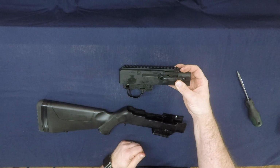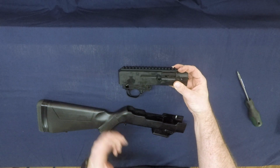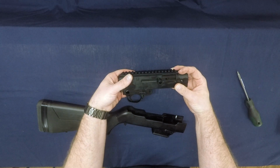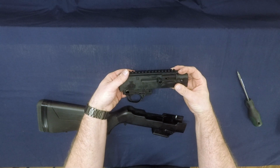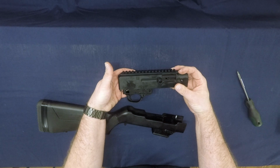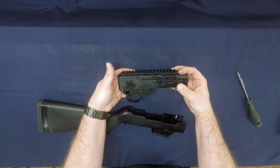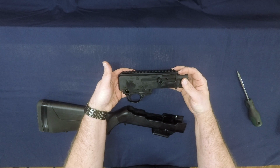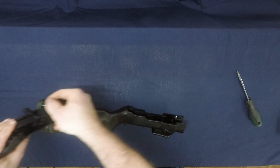It will be interesting to see if they come out with a trigger group similar to the BX-25 trigger group they have for the 10/22. Something tells me that Ruger is going to be doing that. That's just, again, my intuition, but it's also a suggestion, Ruger. I would take some time maybe to come up with something like that. You heard it here first. All right, let's put that off to the side.